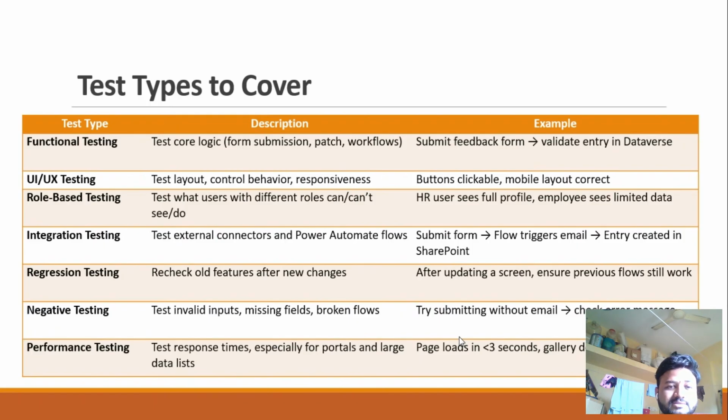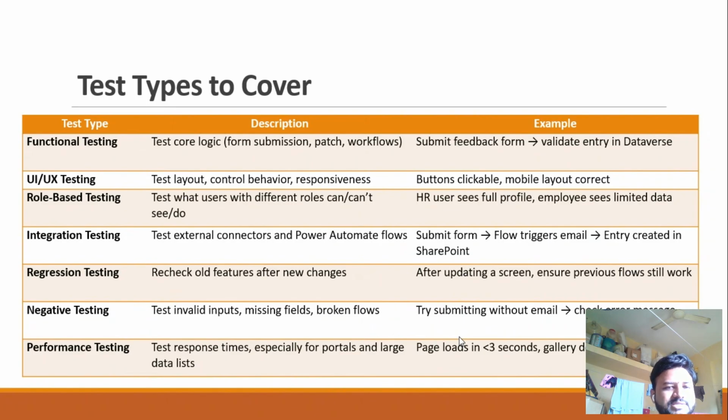UI/UX testing: test layout, control behaviors, responsive. Means we need to verify each and every clickable button, mobile layout, and checkboxes, and likewise so many things. Role-based testing tests what users with different roles can and can't see or do. HR users see the full profile, employees see limited data. This is the example for this one.